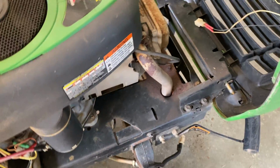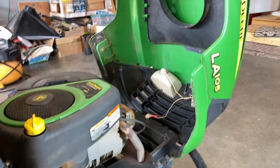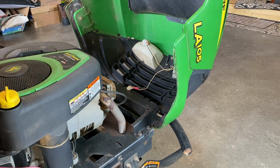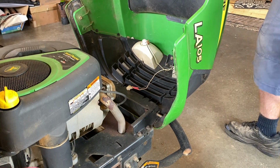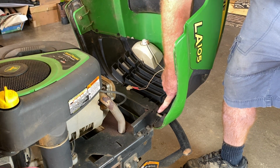So I'm going to set the phone on the tripod here. Now, this mower has hit a few things in the past. I use it for cleaning out my forest. So the bracket that goes across here, this rod, you can see it's slotted at the front.